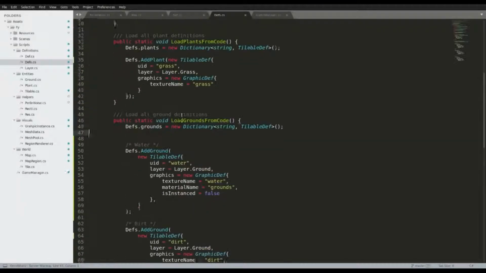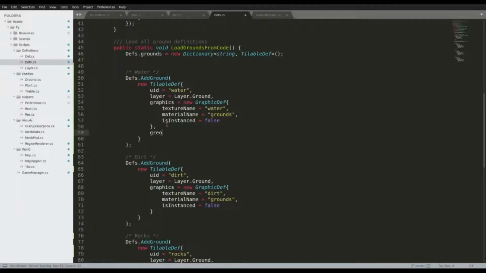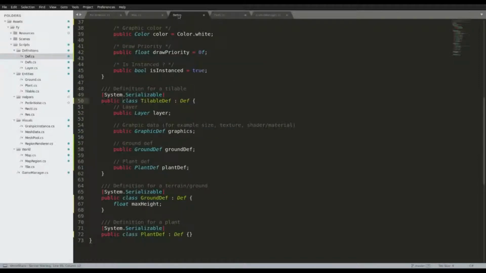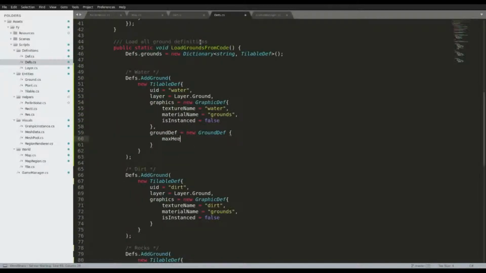And then here we have the ground def. How did I call this? Max H, right? For example.